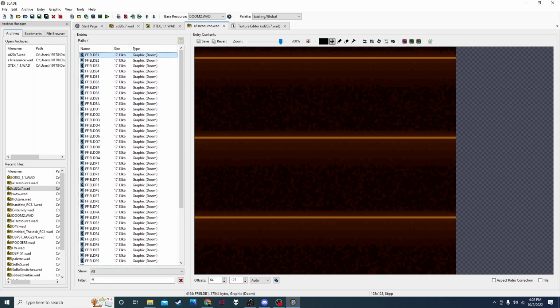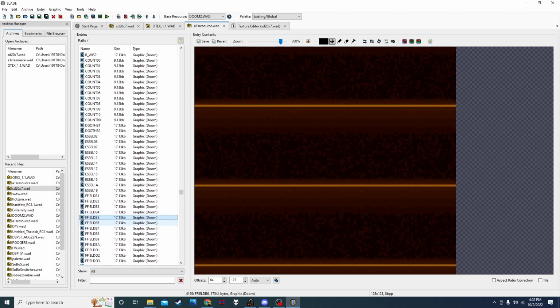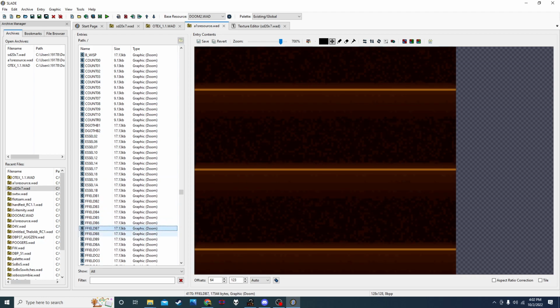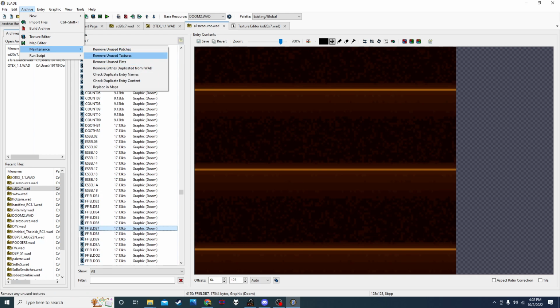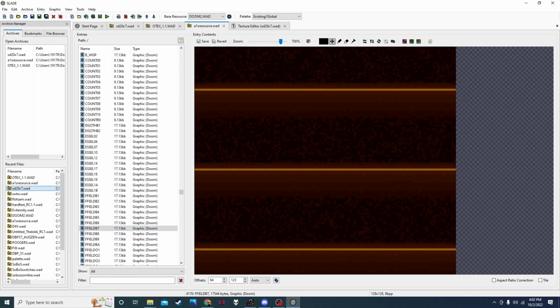It's going to do that to those, and the same thing with switches. A switch has an off position; you textured everything with an off position, so the on position is going to get deleted. So what you can do, some people have a placeholder map. They'll make a new map and texture it with F_FIELD B2 and 3 and 4 and 5 and 6 and 7, all on different walls, just for this purpose. Then after they're done with that, it'll be safe to go and remove unused everything, and it'll work just fine.